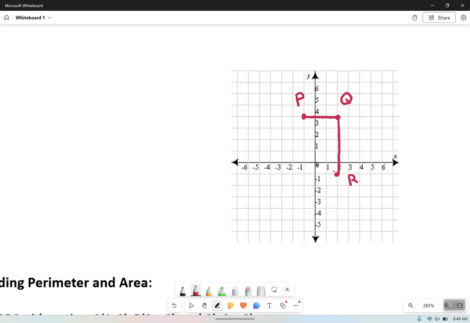So I think for today's purposes, I'm going to have you get this sketched right here. We're going to label PQ and QR, and then we're going to pick this up again on Tuesday when we get back here. Guys, what's the length from P to Q? We know that this is 3, don't we? What's the length from Q to R? 5. We can always count vertical and horizontal distances, can't we? What are we going to have to use to find P to R? Exactly. We're going to pick that up on Tuesday.